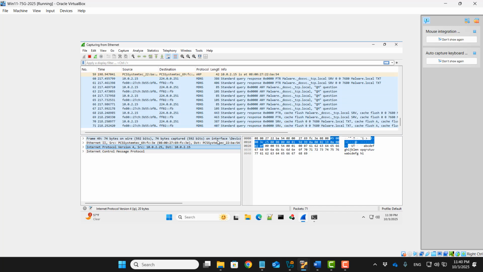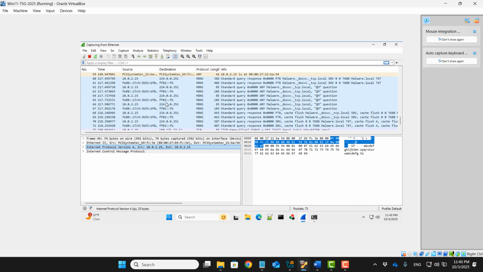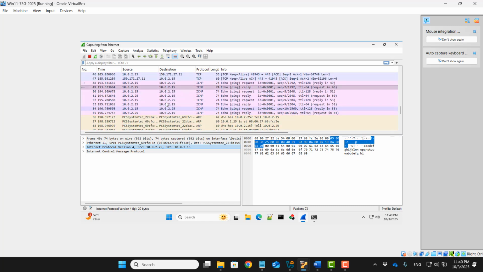Good. So now you can see there is so much traffic here. I really don't care about traffic other than the traffic between our Kali VM and our Windows VM, right? And so I only care about the traffic between Kali VM and Windows VM, and we can set up a display filter to just view the packets exchanged between these two IP addresses.